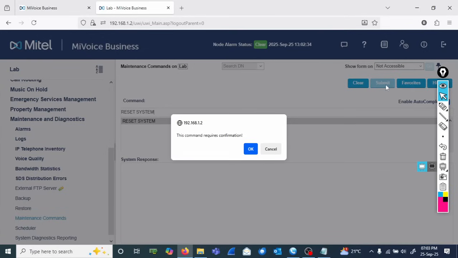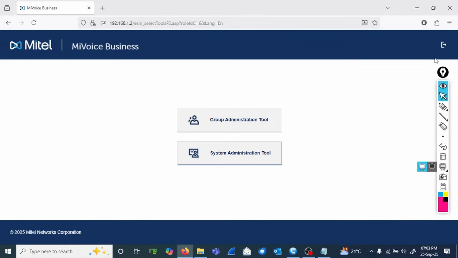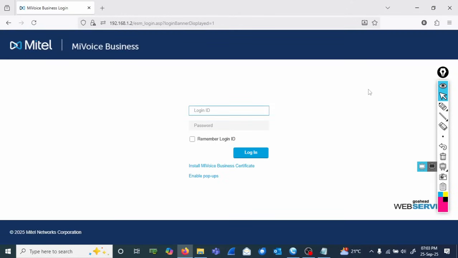We submit. This command requires confirmation. We confirm by clicking on OK, and it says restart call server in progress. So I'll just log out and we wait for the call server to finish restarting, that is rebooting. Let's wait for it to complete the reboot, then we can continue.